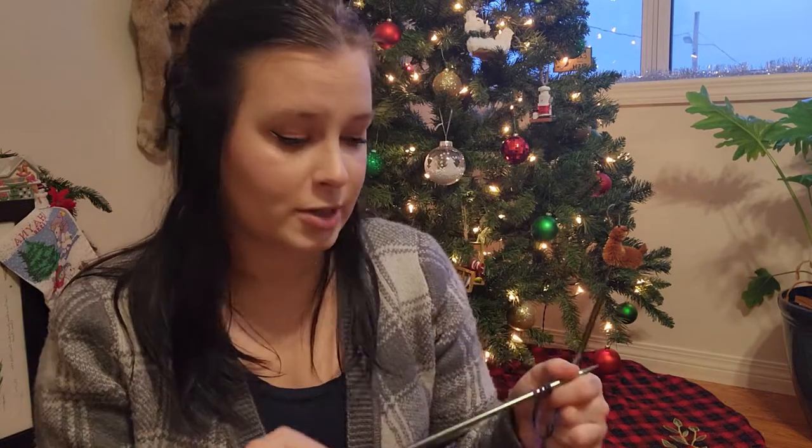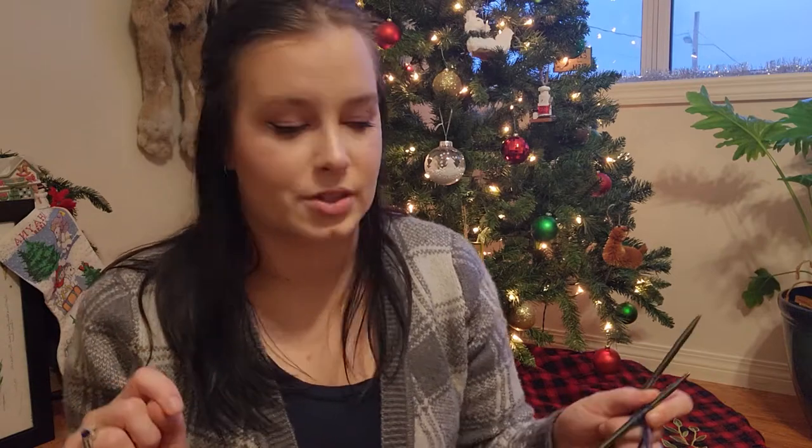So I am going to pull the camera off the tripod really quickly to give a little bit more of a close-up so you can see it directly from my perspective of how to do this step, and then I will see you back when you're ready to start knitting the actual dishcloth itself.